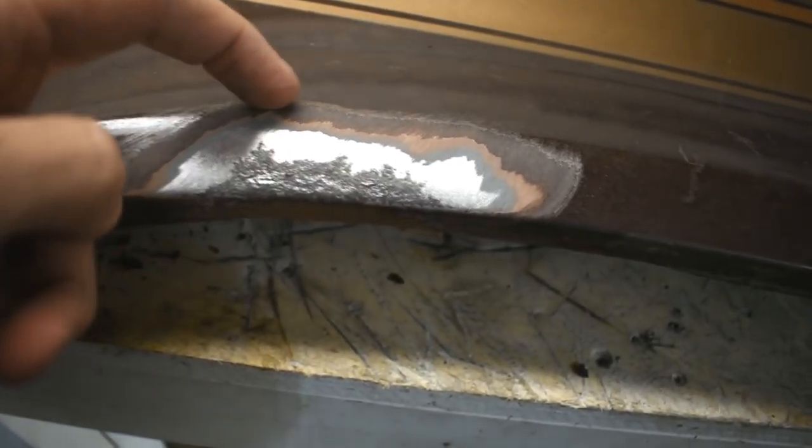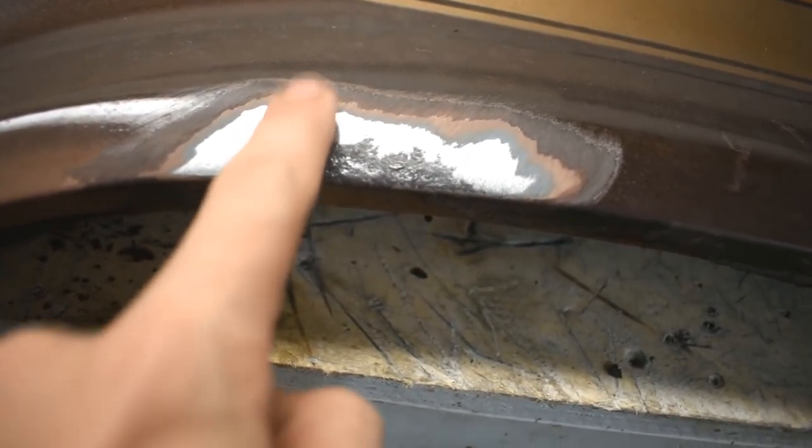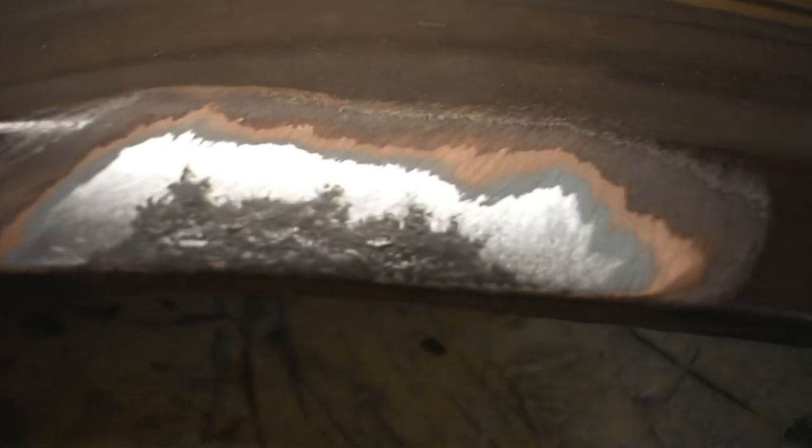Here's something worth checking out. So this is just the edge here, and I didn't think the rust went all the way up this far. But when you start removing paint, you realize the rust is underneath the paint and it's creeping along beyond where you see it. So yeah, you're never going to know what you get until you take all the paint off.